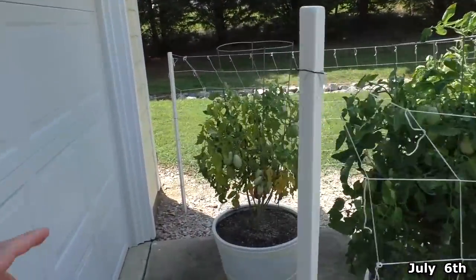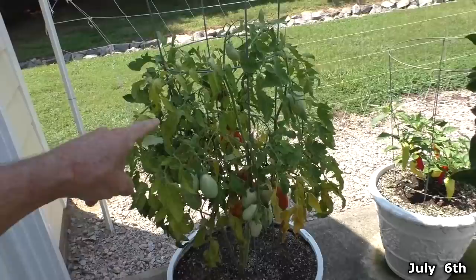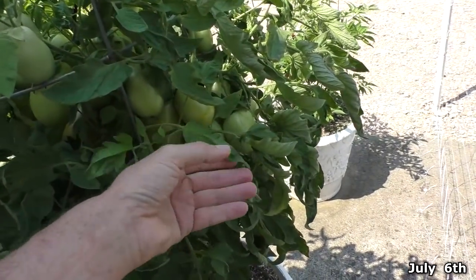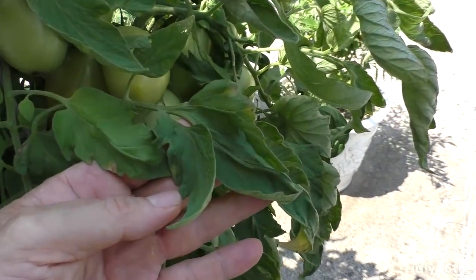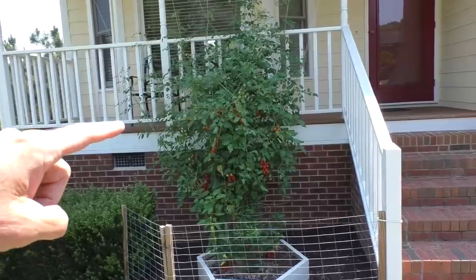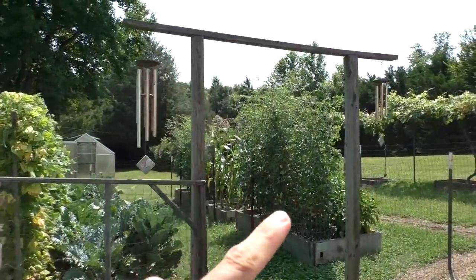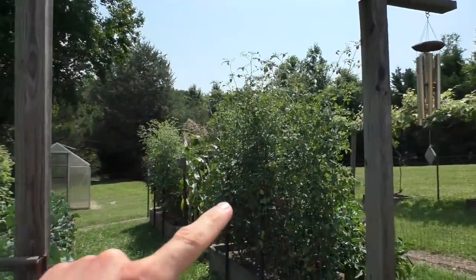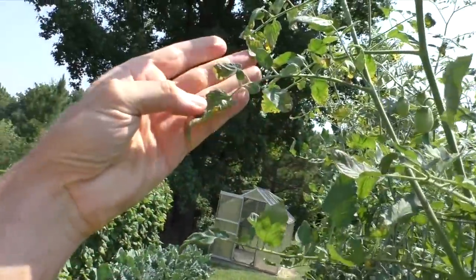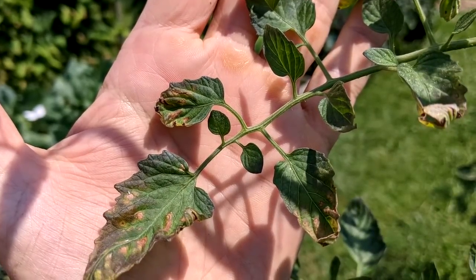The tomatoes are having a little bit of an issue. This one is kind of yellowish, getting a little bit of brown spot on the leaves. This tomato plant is super healthy — there's no sign of disease at all on this one. And these Cupid grape tomatoes are also having a little bit of an issue. There's kind of a weird leaf, brownish wilting.